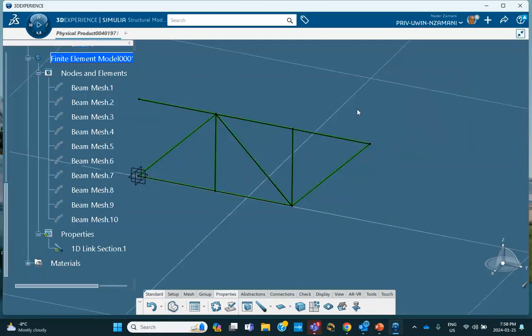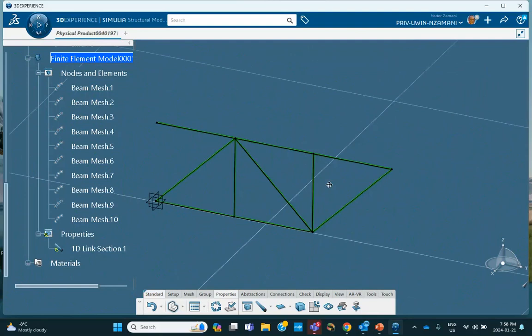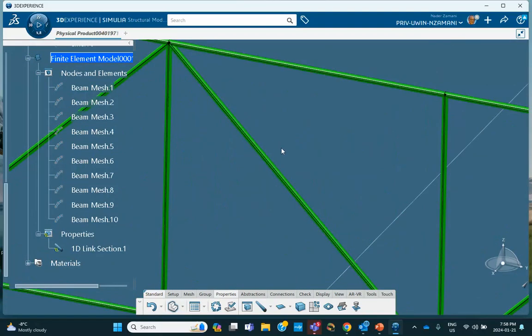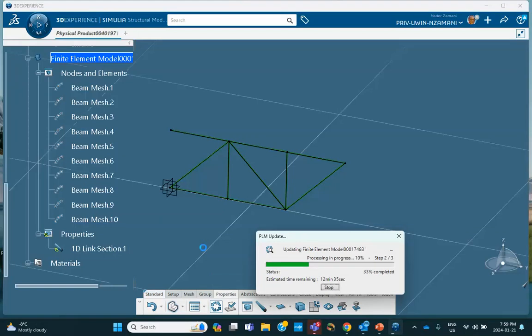Okay. And notice that it actually shows you a configuration where these are represented by those truss members. Now keep in mind that when you do trusses, the cross-section area is important. It doesn't have to be a circle. However, when it comes to displaying it on the screen, it's going to look like a circle. Okay, let's update this. Good.